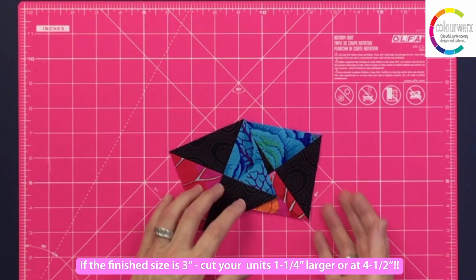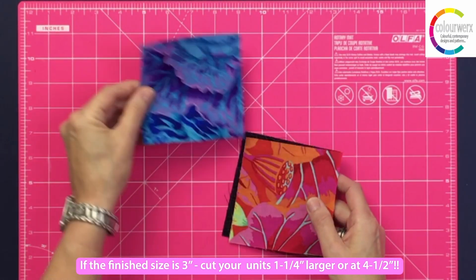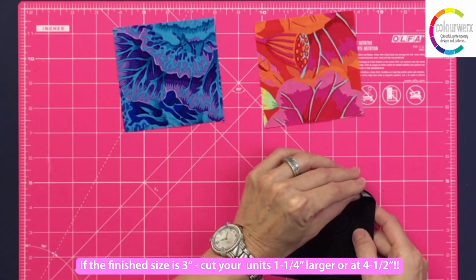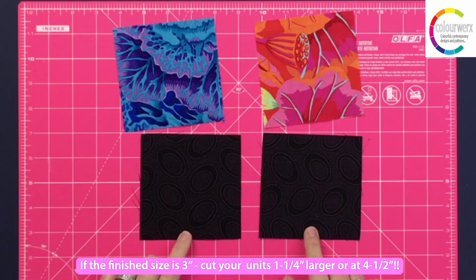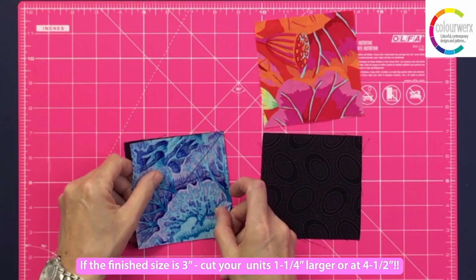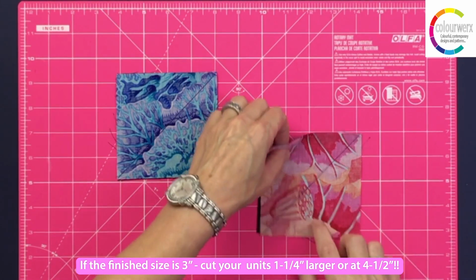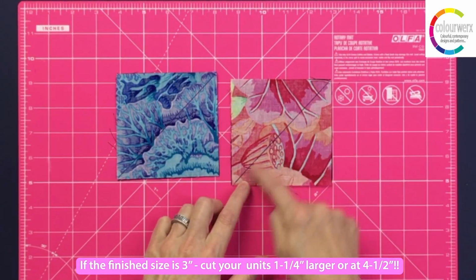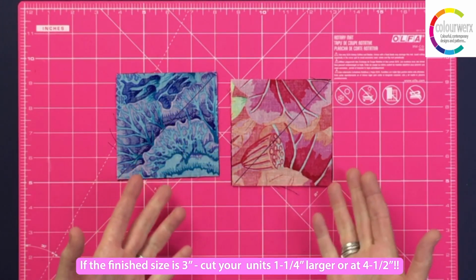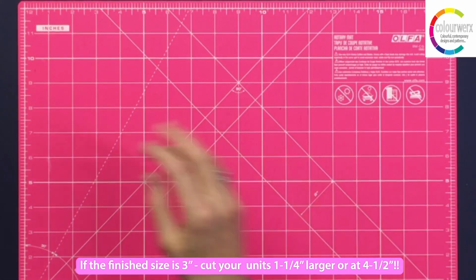Let's talk about how we start to make these. You start the same way we started last week. This is my background fabric, these black squares, and we're going to make half square triangles. We're simply going to put right sides together, just like we did last week. We've drawn a line on the back side of these top squares. I'm going to sew a 1/4 inch to either side of this line, making half square triangles similar to last week's.